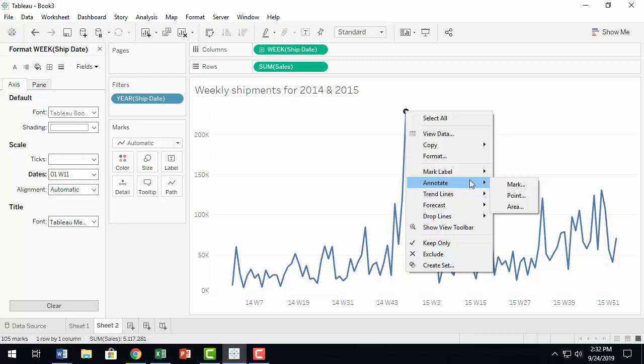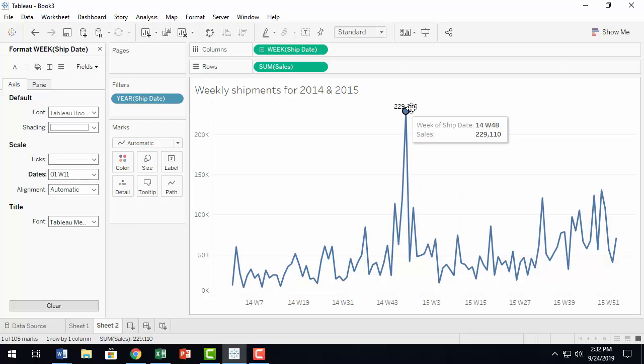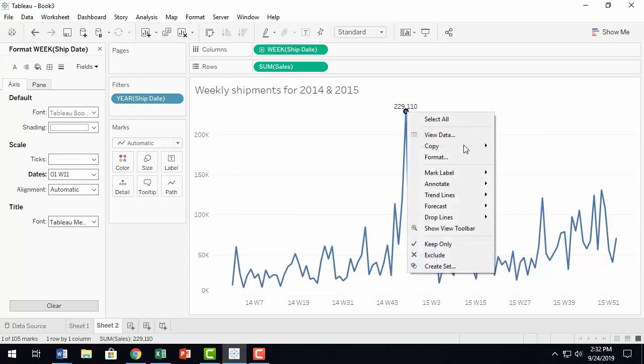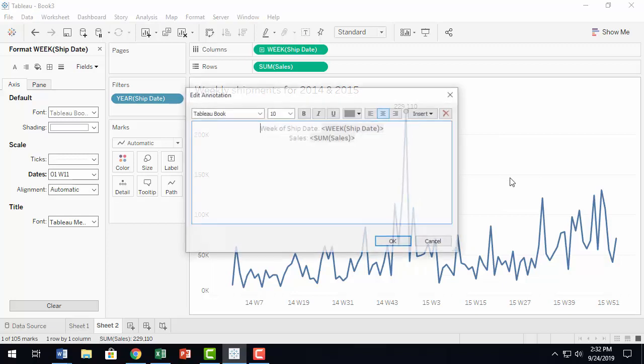Now, even before that, let's see. Show the mark, and then annotate. So we're going to annotate for that mark.